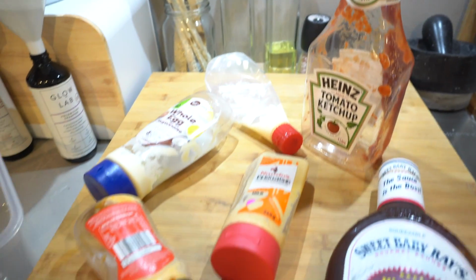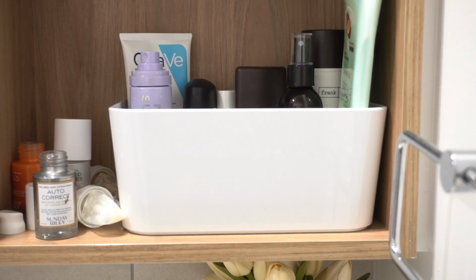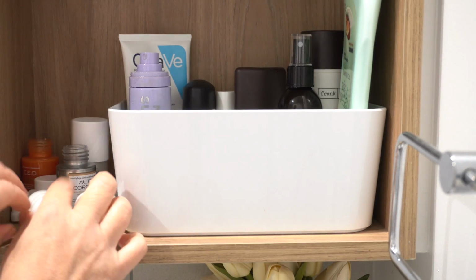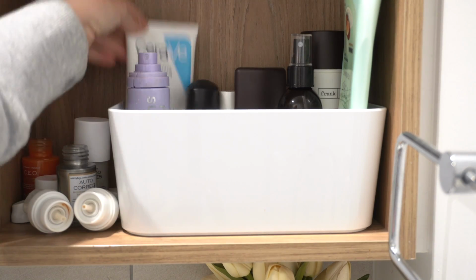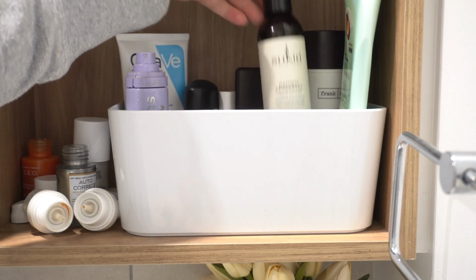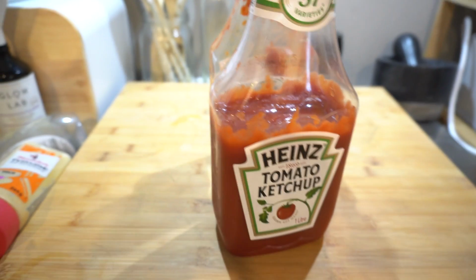Number 2 on the list is what I have listed as nearly empties, and there's a couple of ways you can tackle these. Now, nearly empties, as the name implies, are items that are nearly empty, but you've never gotten around to finishing off. Maybe because the product takes ages to get out of the bottle, or maybe like me, you've already gone out and bought a replacement and started using that before fully finishing what you've already got started. If that's not bad enough, someone flips open a new one and starts a new one.